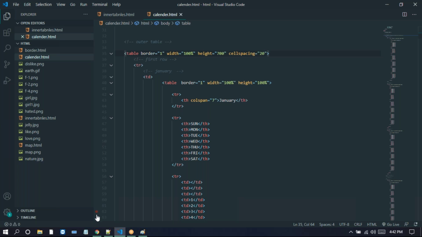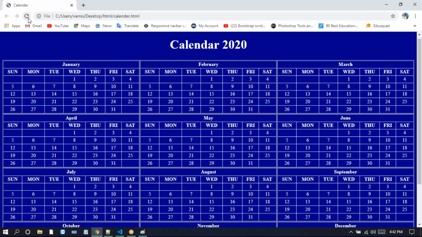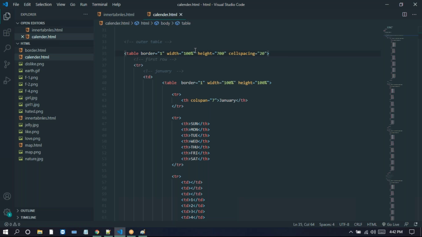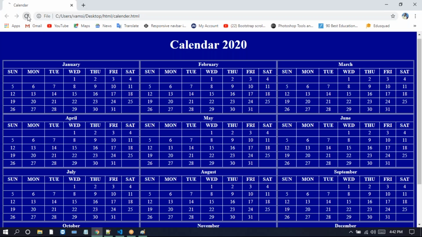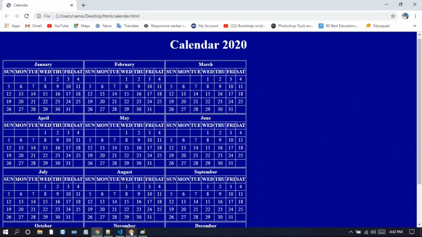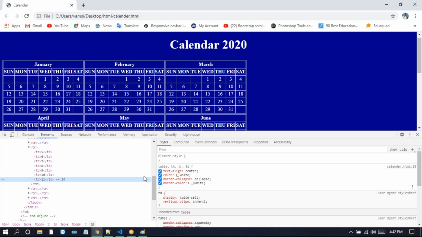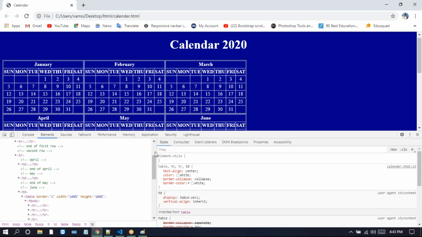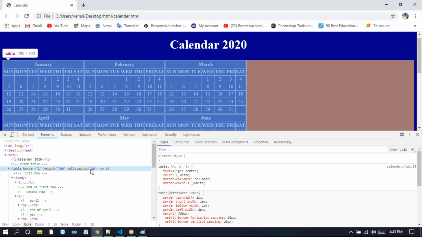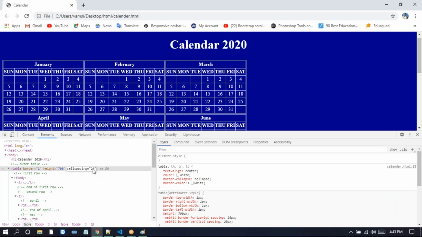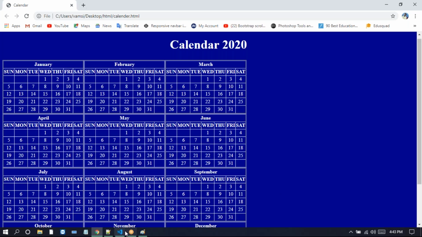Now we can refresh this one on this browser. We'll change this, right? Just reduce this width here. So if you want to move this one, just open this inspect tool. So just increase this. Go to here, so click on this one. So here I'm just changing to 90. So nothing will change, right? So it's okay.